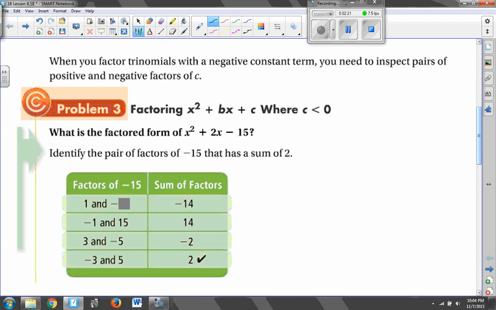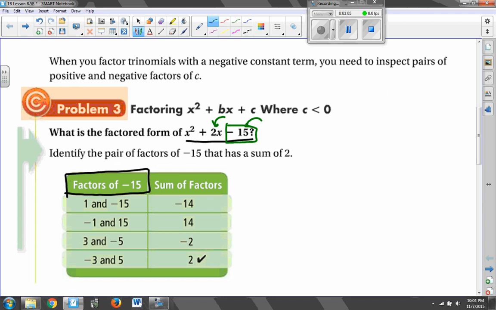Now, we're going to factor this trinomial, that quadratic right there, x squared plus 2x minus 15. So just like in our last video, we want to find two numbers that multiply to be negative 15. Notice, please, that I'm now doing negative 15. I need two numbers to multiply to negative 15 and add up to be a positive 2. So once again, we are going to list out the factors of negative 15 now. And we know that to get to a negative number, I need one positive multiplied by one negative number.